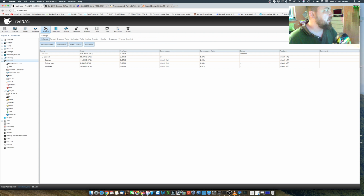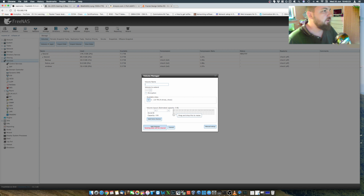So let's go to the volume manager and let's create the pool. I've got the first and the second. The first is going to be for data, the second for backup, although you can use it either way. As I said, I'm going to use tuples. So let's create this one. It's that easy. It will see how many drives are left. I've got 4 drives left at the moment.